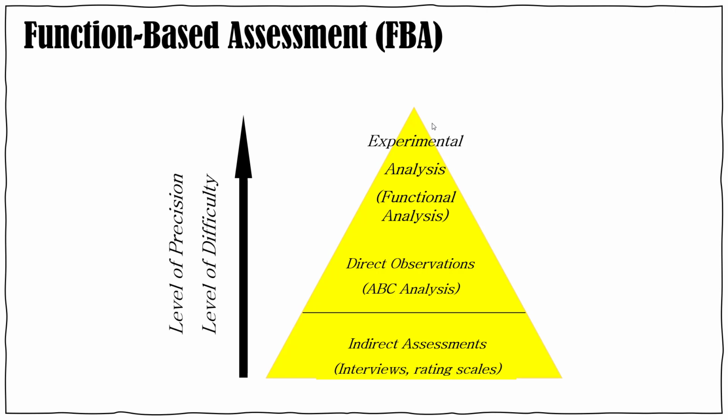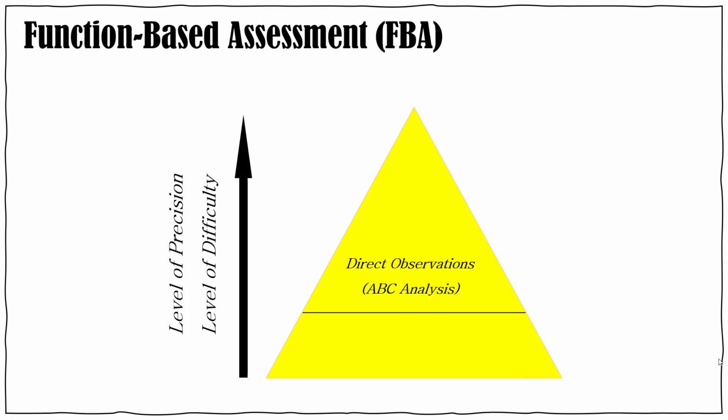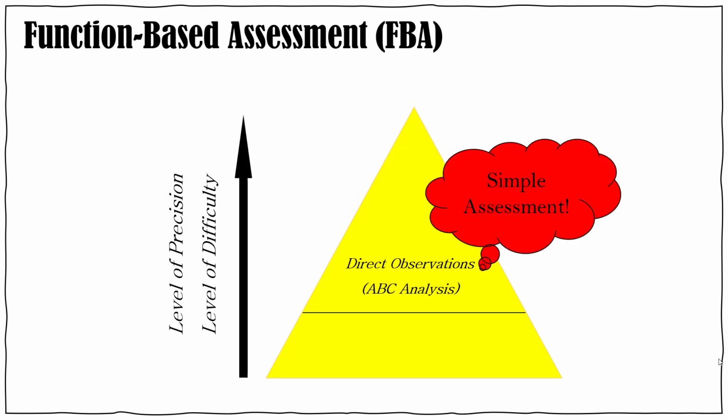However, if you guys remember, in this class we are focused on those tier 1, maybe tier 2 interventions, and just classroom management in general. So for this class, we're just going to be focused on doing a simple, really informal assessment with those direct observations. When you're teaching in the classroom, if you have a kid that's engaging in challenging behavior, first you want to define that challenging behavior and measure it and make sure that it's something that you need to address.